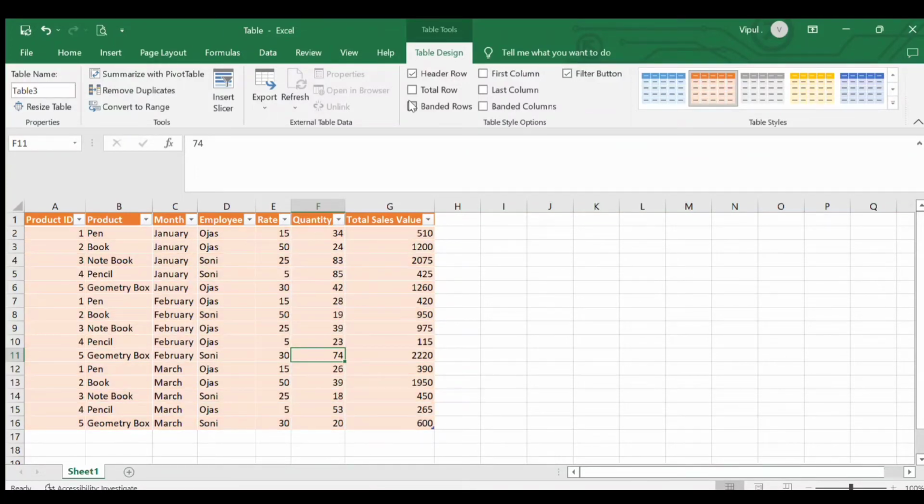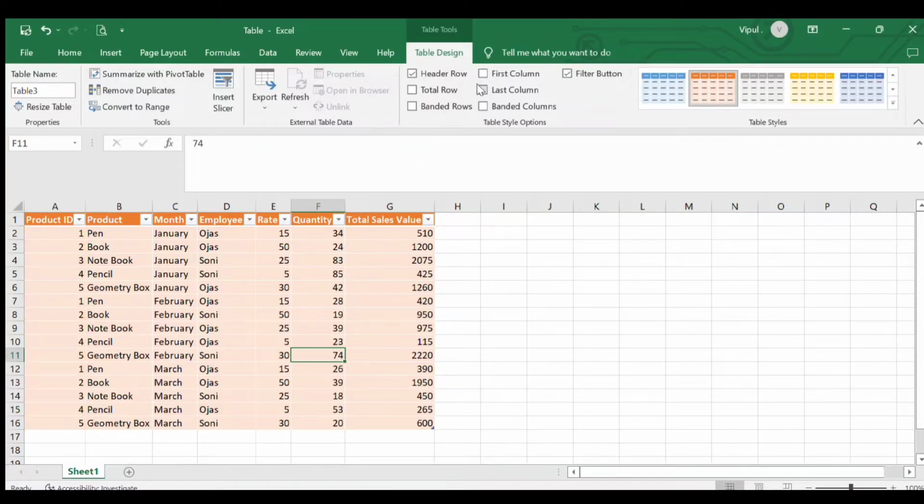And now here are first column and last column. What is the function of these two? They will simply bold your first column or last column. If I tick first column, not only does it bold, but it also puts a color. Okay, untick it.